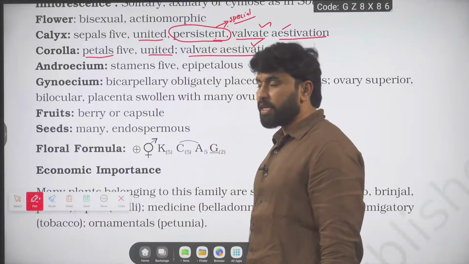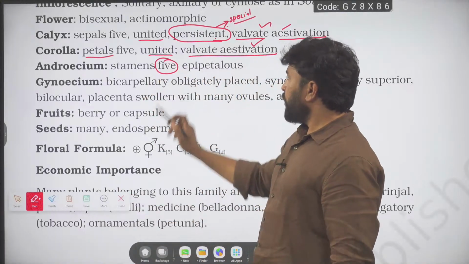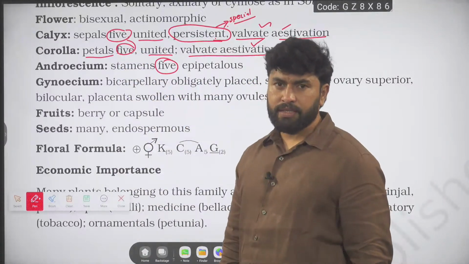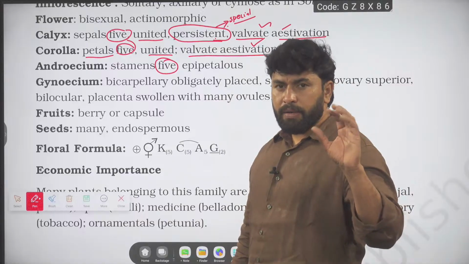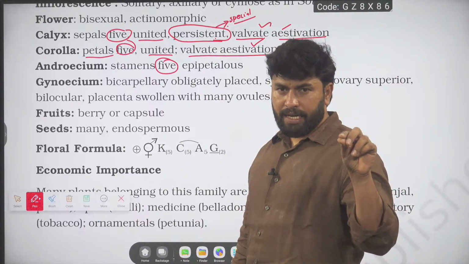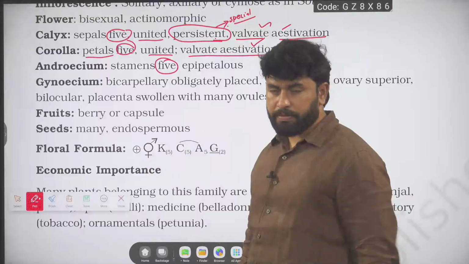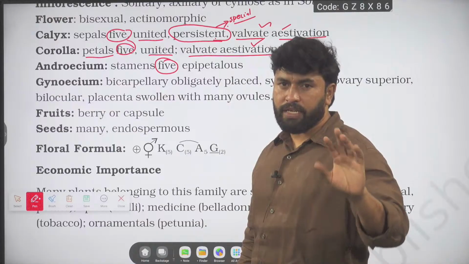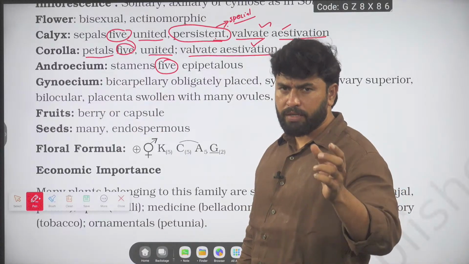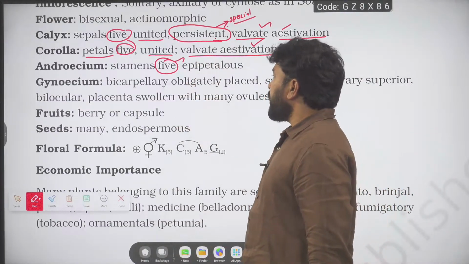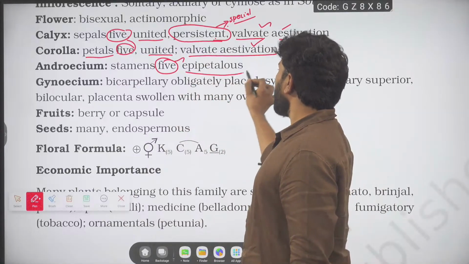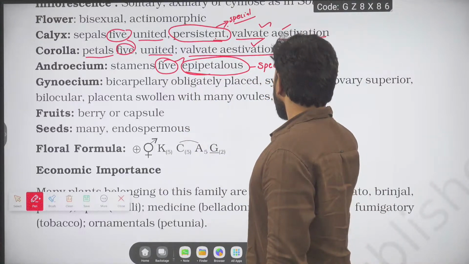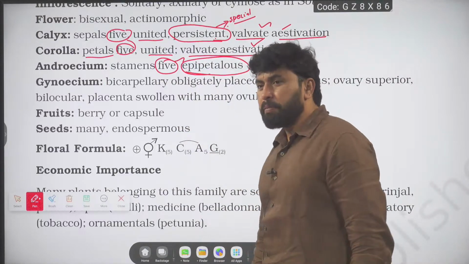Next, androecium. Check it there. Stamens 5. Whenever you see this number 5, do you remember one statement we learned in earlier classes? A dicotyledonous family possesses either tetramerous or pentamerous flowers, merosity. Monocot families generally possess trimerous flowers. Getting the idea? That's why wherever you see 5, it represents a dicotyledonous family. Next one, epipetalous stamens. Underline this. This is special in the Solanaceae family, epipetalous stamens.